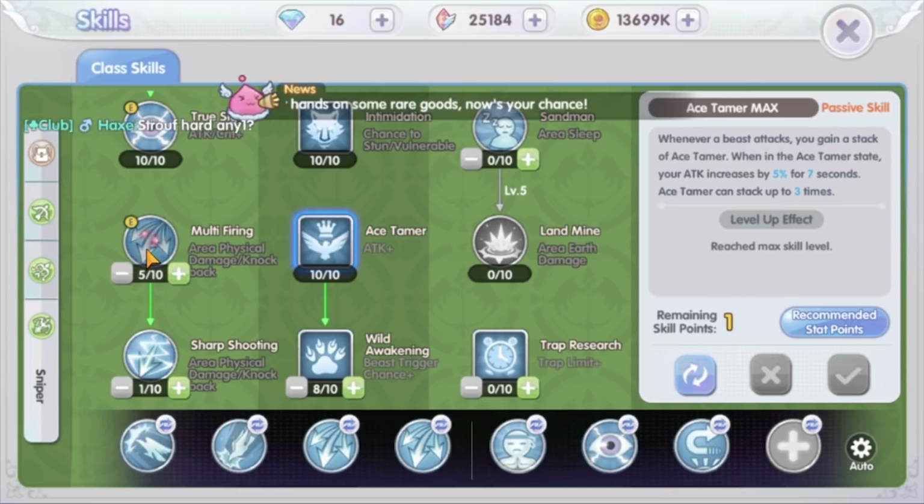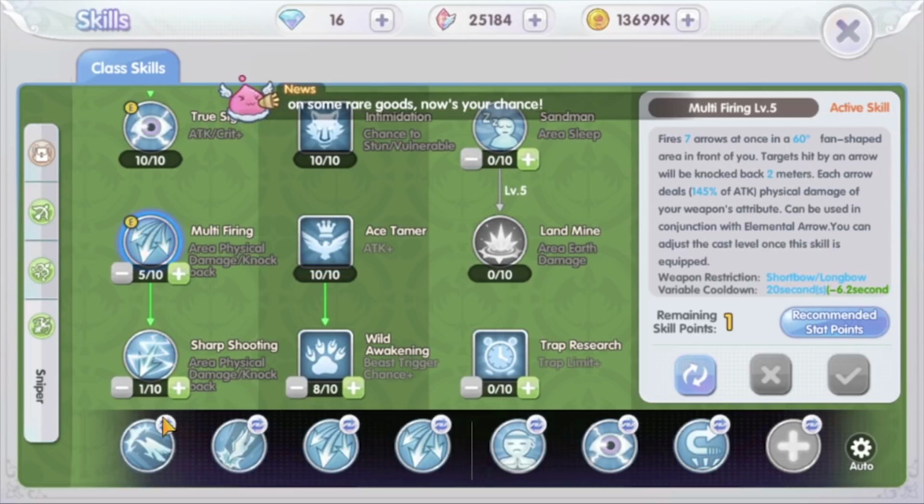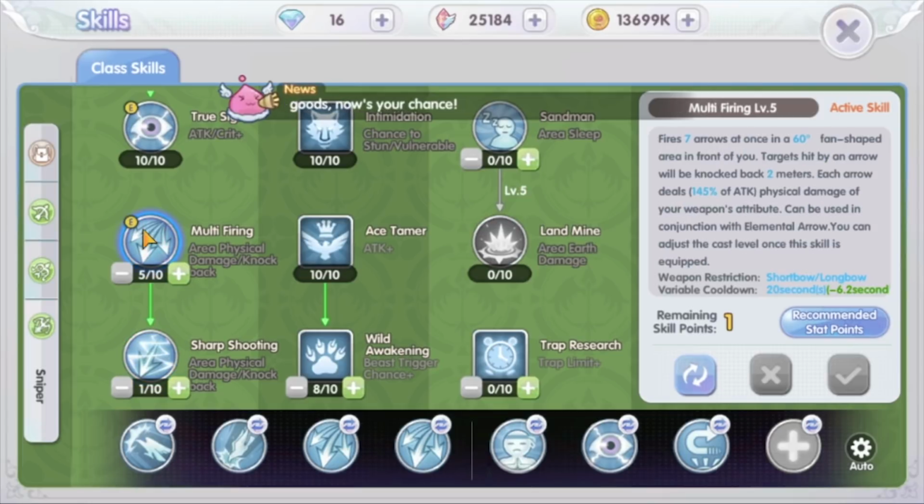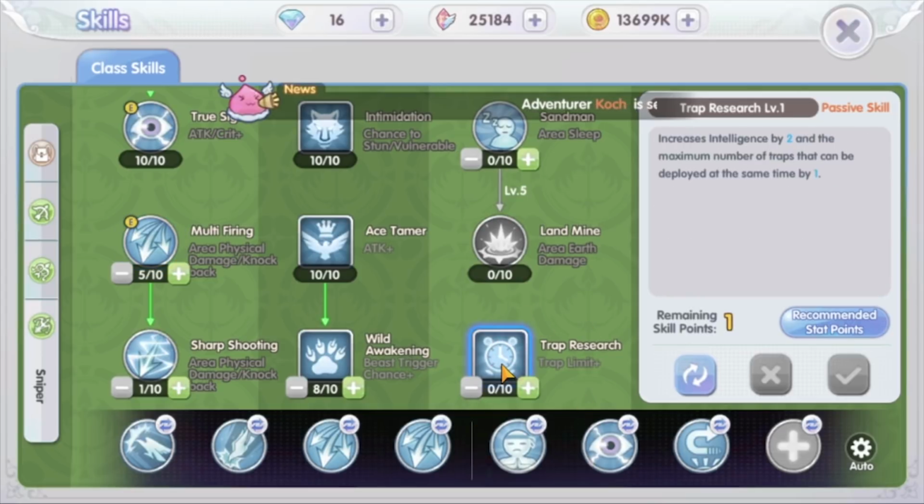Next, put Multi-Firing skill to level 5 to unlock the Sharpshooting skill. Multi-firing and sharpshooting skill have knockback effect, which is useful to keep your target at a distance, especially the melee damage dealer opponent. If you have more skill points, consider to put the skill point on Trap Research skill. Trap Research skill can increase INT stat, which will increase the Falcon damage.